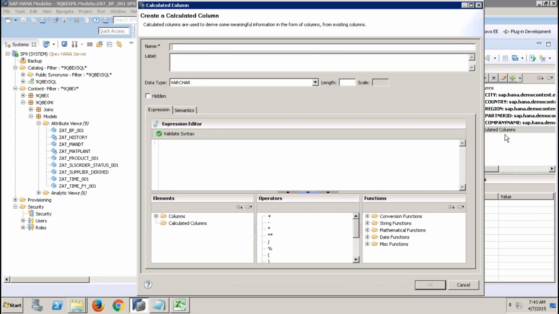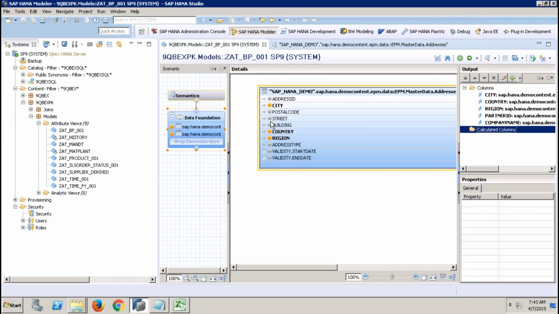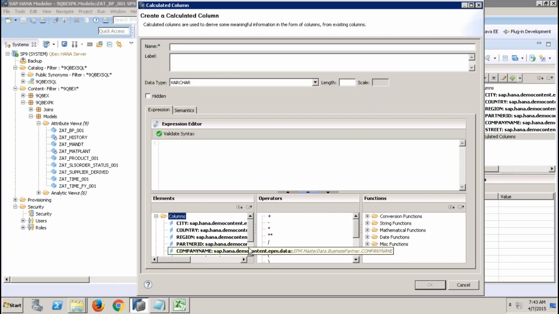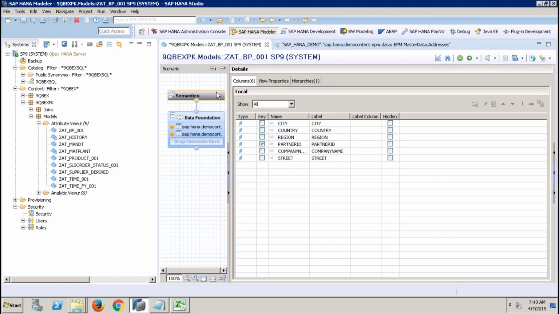If you say new, in the calculate column, I'll be able to use only those columns into calculation what has been selected out. Let's say my requirement is I would like to build a logic, some calculation on the street, so I selected it. And then when I'm creating calculate column, I can use this street now. Something I can use this into calculation like this, but I don't want that to be shown into the output. Then what I'll do? Then I can use hide.